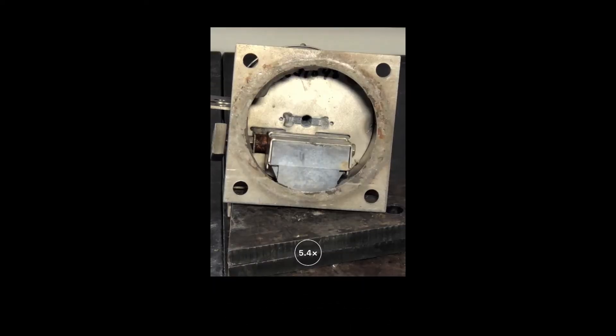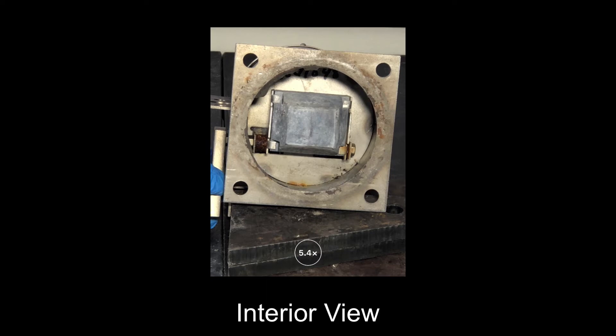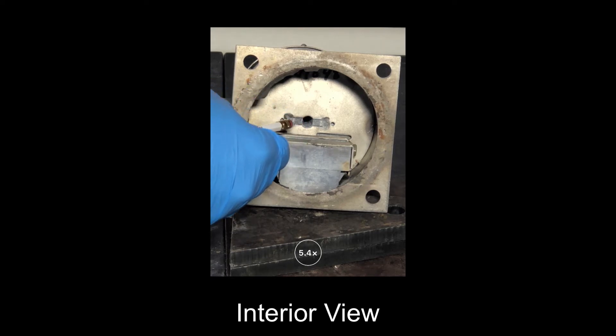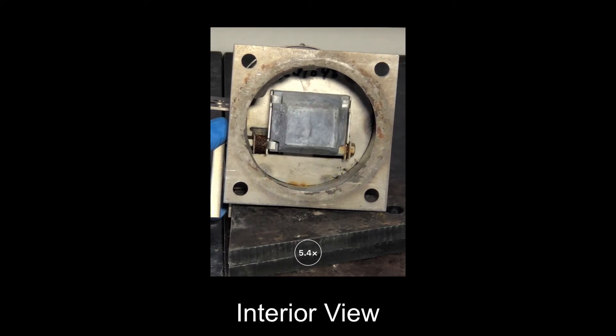As a point of interest, we just wanted to show you the inside of a nuclear gauge. The shutter mechanism is a very simple mechanism — it's just a block attached by a rod to the handle. When I turn the handle, it just flips a block over in front of the beam port. The source is located in that beam port about two inches, and once that shutter is closed it blocks all the radiation from coming out.